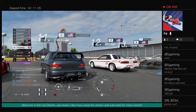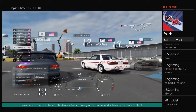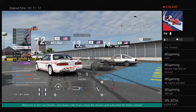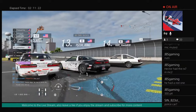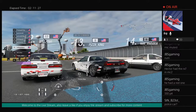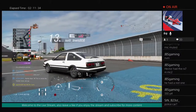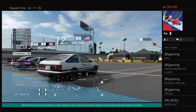We got, next we got Garcia and the Super Dark STI. Next we got MCLA and the Nismo S13. And fun fact, they actually make those in real life, so that's actually an interesting way of doing cars like those. Next you got Pizza King with the Acura NSX. Like I say, it's the one before the facelift. And then you got Kaylee Lewis and yep, the Tofu Mobile.